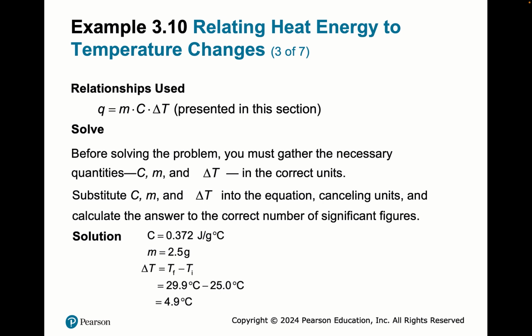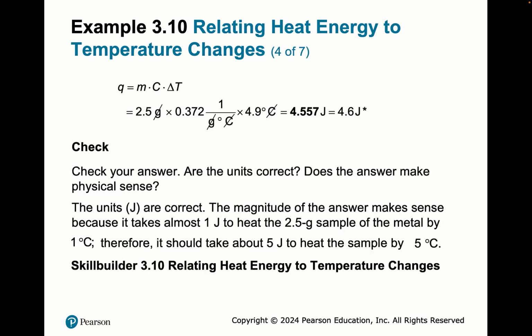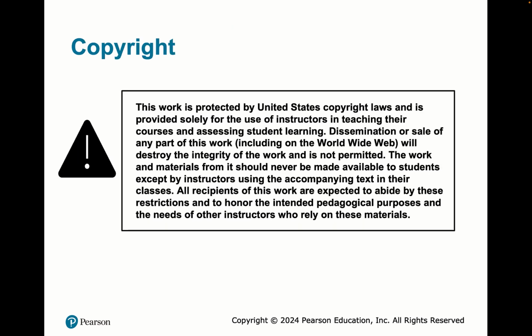Now we've got to find the terms. First of all, delta T is the final temperature minus the initial. So we get a delta T, and we have the mass and the heat capacity, and then we put them in the equation, mc delta T: 2.5 grams times the heat capacity times the change in temperature, and we get 4.6 joules. Also note, this is just the energy it takes to bring it up to the melting point, not necessarily to melt it. The act of melting takes more energy, but this is the energy it takes to raise the gallium up to its melting point. And we're done.